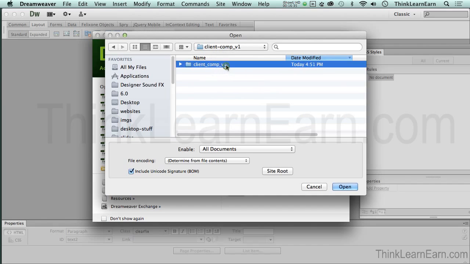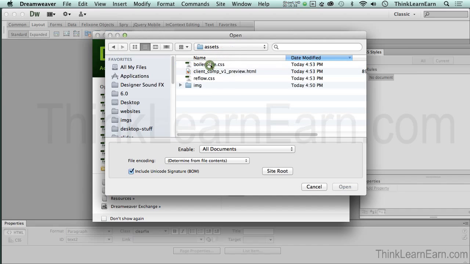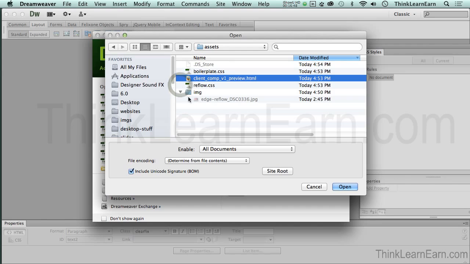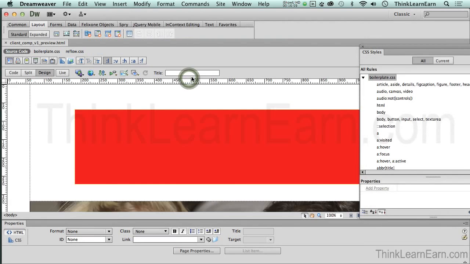So what this does is this makes an assets folder, and the assets folder is what contains the CSS boilerplate and the media queries which are inside the reflow.css. I'm going to click this file right here and open it up, and it puts the images that I used inside of there. So whatever JPEG file I use, it puts it inside the images folder. Therefore, those files would, of course, have to be published to your browser.